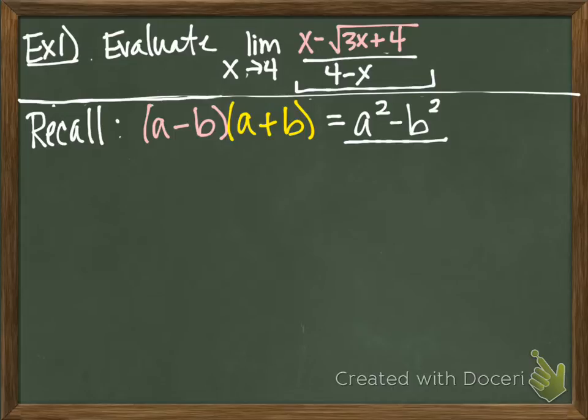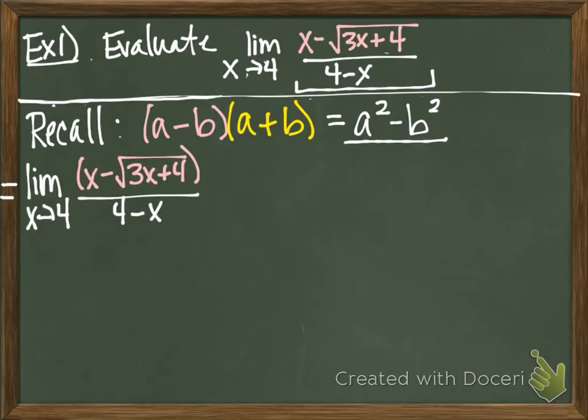So let me rewrite the limit. And I'm hoping you'll see why I've been using these different colors. The colors are to help us see the analogy. And in order to rationalize, I need to multiply by the conjugate. So how do I find the conjugate? Since the numerator has the square root in it, we're going to take the same two terms that we have in the numerator. So I'm still going to take the x, and I'm going to take the square root of 3x plus 4. So you leave the terms exactly as they are. The only thing that changes is instead of subtracting, as we have subtraction here, you're going to change it to an addition.